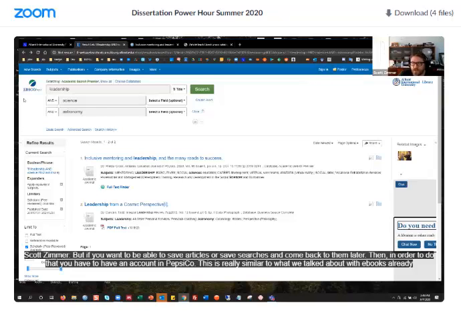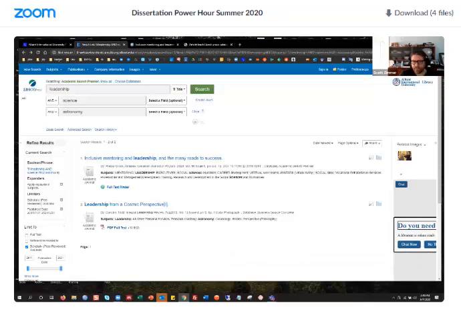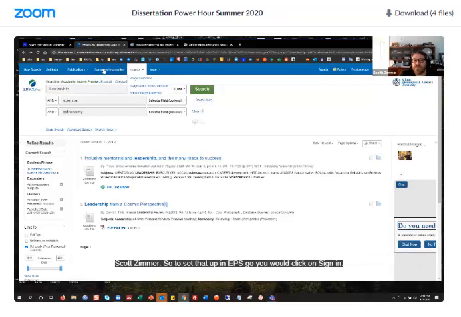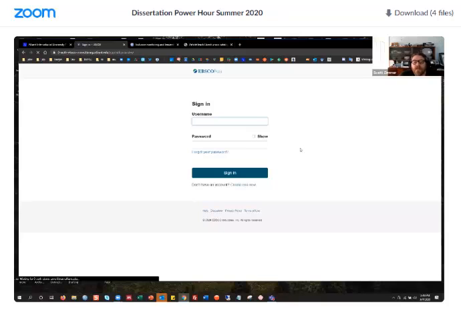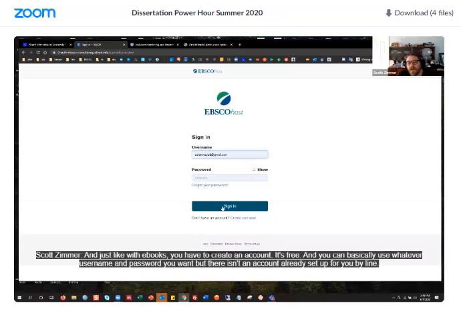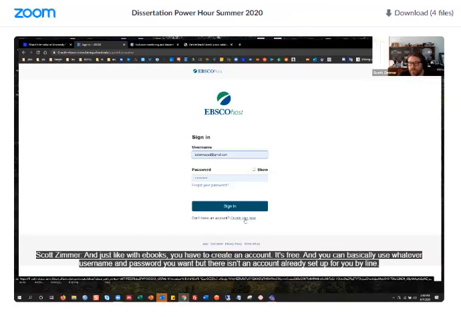This is really similar to what we talked about with ebooks already. So to set that up in Ebsco, you would click on Sign In. And just like with ebooks, you have to create an account. It's free, and you can basically use whatever username and password you want.